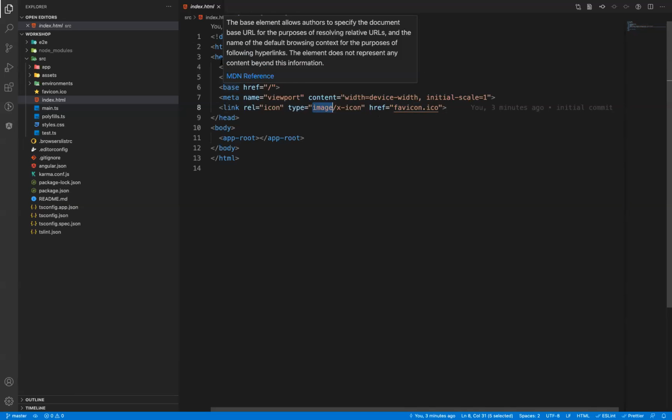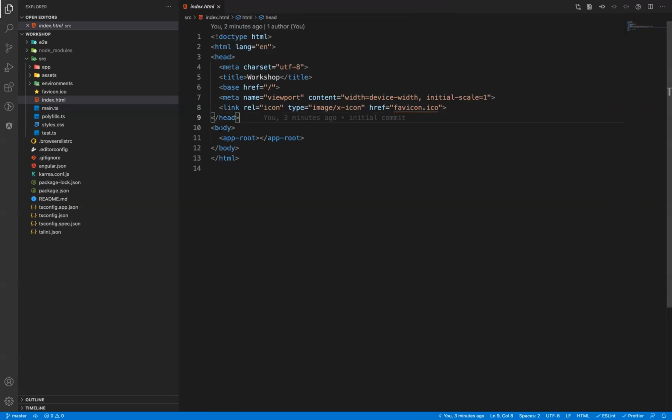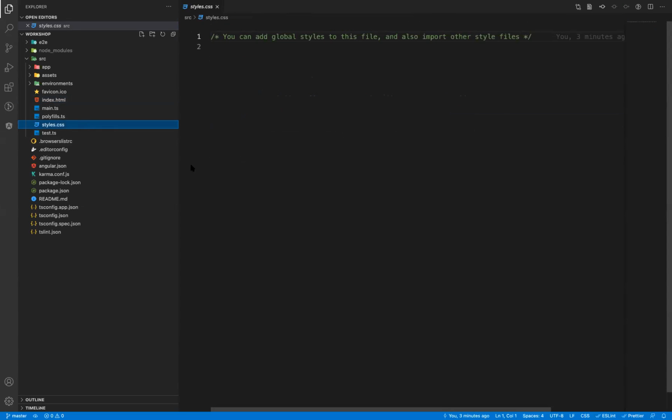So we would only be modifying this head data, and we really don't want to be touching anything down here. This is where our app is going to get injected, right here, at this app-root. So we really don't want to do too much with this file, but this is equivalent to the index.html file we're all familiar with from web dev.